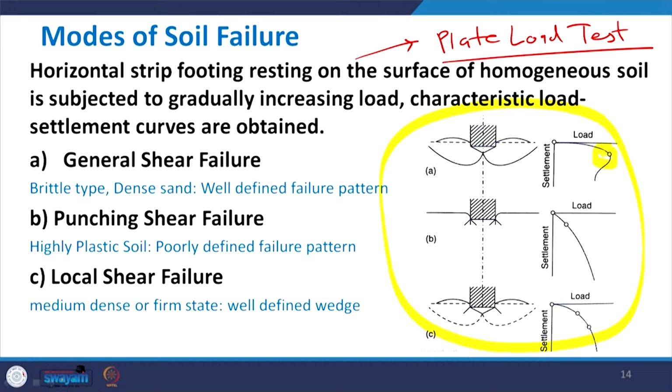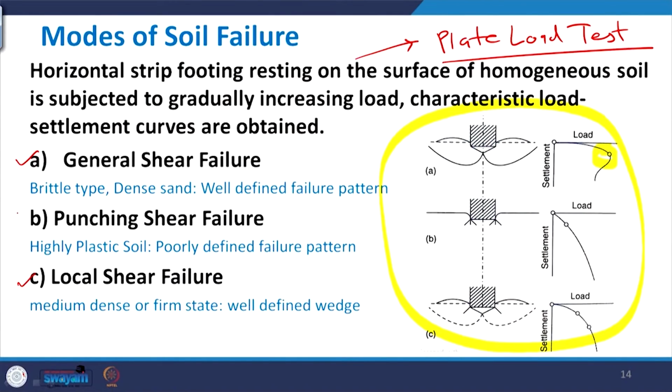So, depending on the type of soil, it may undergo either general shear failure, local shear failure or punching shear failure. Punching shear failure occurs mostly in the organic soils, which are very poor soils. Those types of soils are not allowed for the foundations. As a result, later on we may go for either general shear failure or local shear failure, and we avoid the punching shear failure. That will be our objective. Now, let us first discuss how to deal with the first case, general shear failure. Once we are done with this, then we will come to the local shear failure.